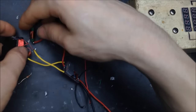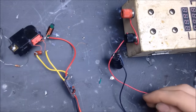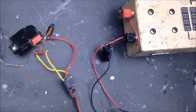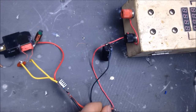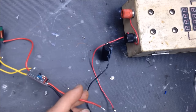Okay, now that that's connected up, if it works, then we know that the transformer primary wasn't damaged from that last run. However, if it doesn't work, then we know that the transformer needs to be redone. So, the transformer could have been damaged from just giving it that last test run. Of course, once the circuit failed and gave all that power through only one side of the circuit, then connect positive, disconnect positive, connect negative.